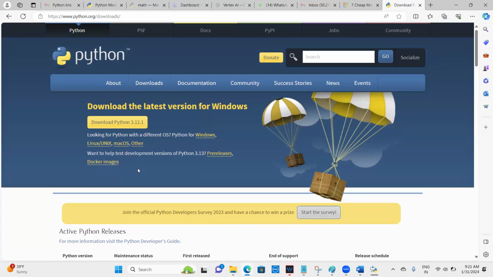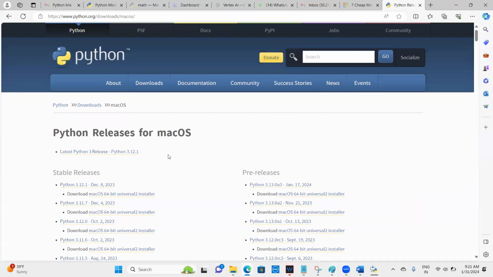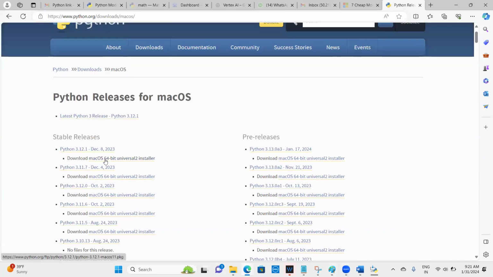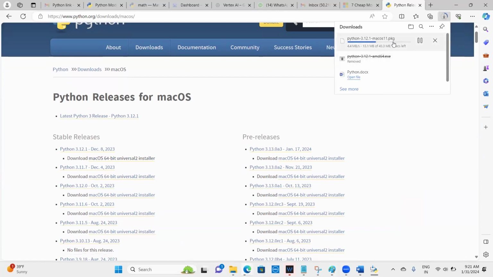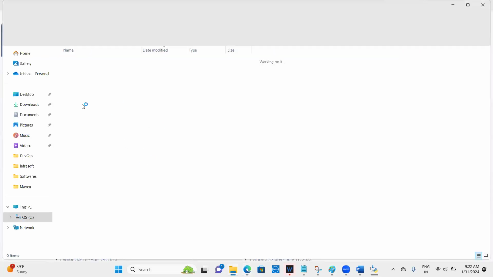Sir, will the procedure be the same for Mac OS also? Yeah, the way you install other packages on Mac, it is the same way. See, the pkg file: you will use this pkg file. Mostly you need to double click on that, and automatically it will get installed.